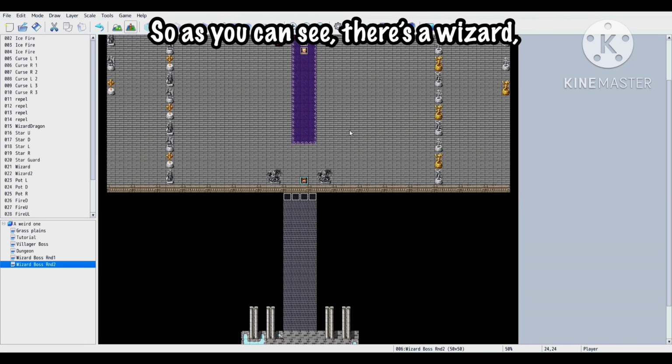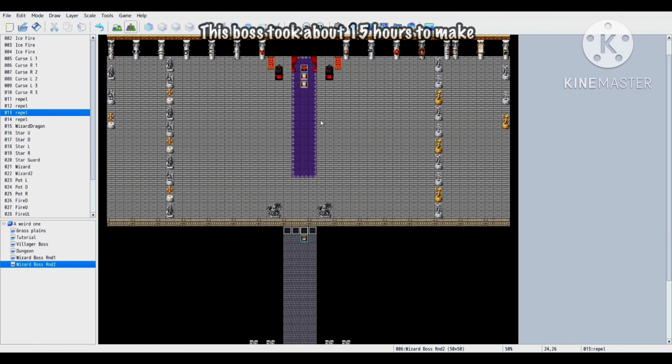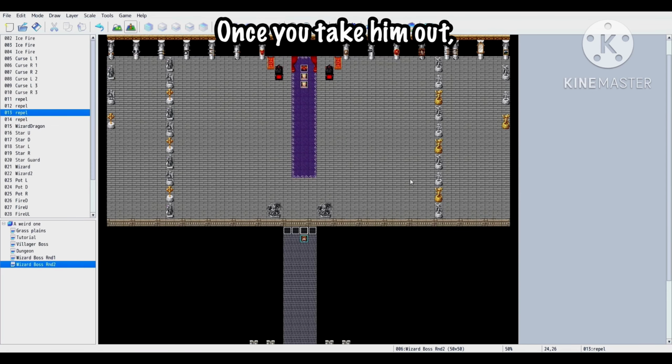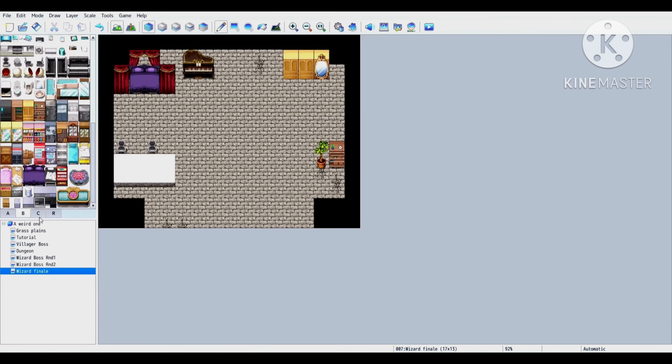But so as you can see, there's a wizard, another wizard, and a dragon. They're all the same person and he has 15 health. This boss took about 15 hours to make, so that's pretty fun. Once you take him out, he runs away to this room. Man, nice basement. Big enough to store my lace.